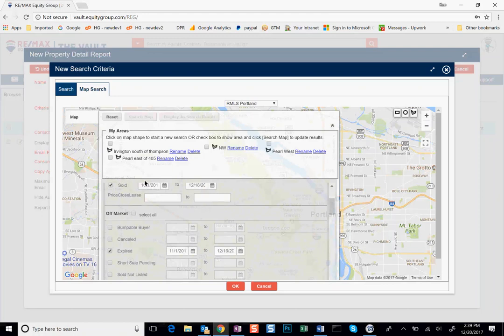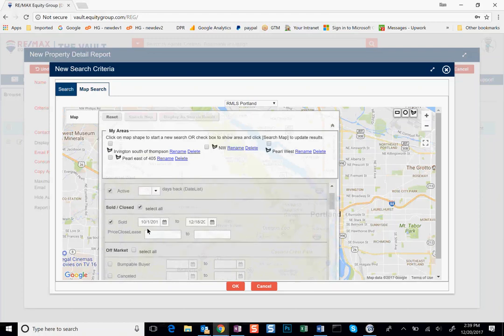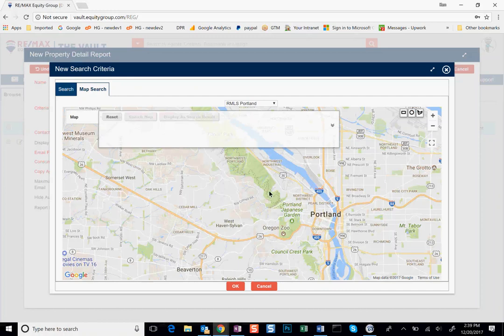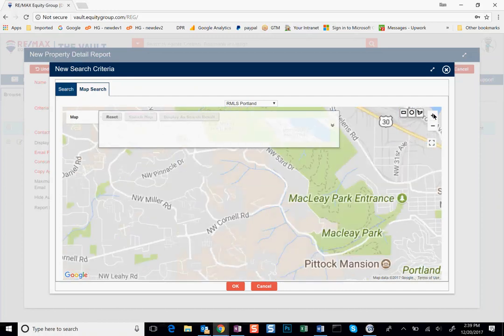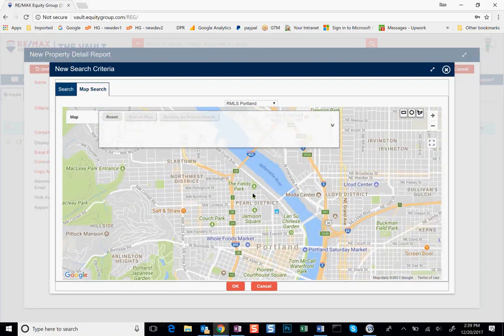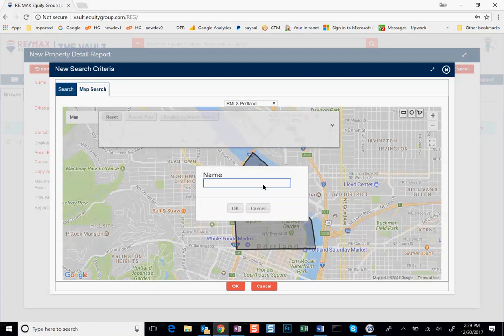So if I go through here and say, okay, this is specifically what I want: everything that's sold for the last 60 days, and I'd like to see some expireds and withdrawns. So I've got that. Now I hit this little chevron to pull that up, and now I can draw on my map, right? So it's going to give me everything on that map. So I'm going to scroll down here to the Pearl District, and I'm going to say that my client really wants this area from 405, which wouldn't be the entire Pearl District. This would just be from 405 to Burnside, and then back up. That's what they want. So we'll say this is Pearl 405 East.